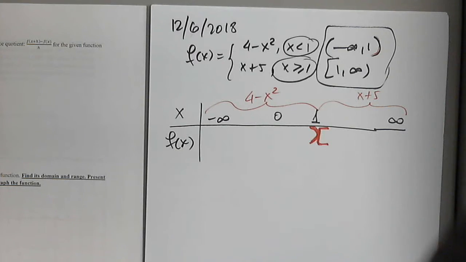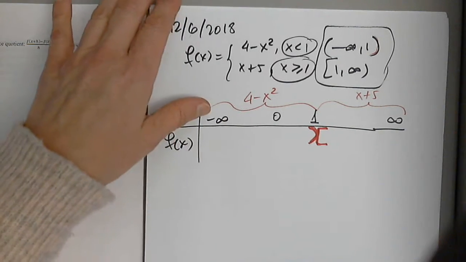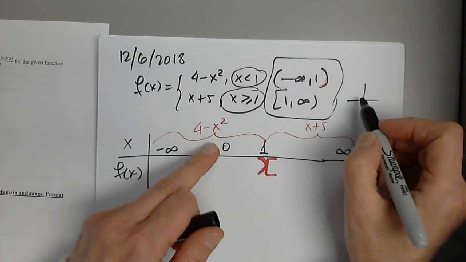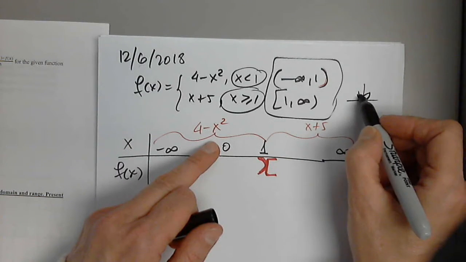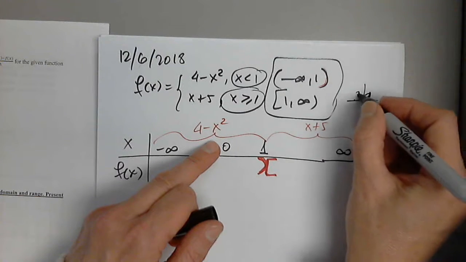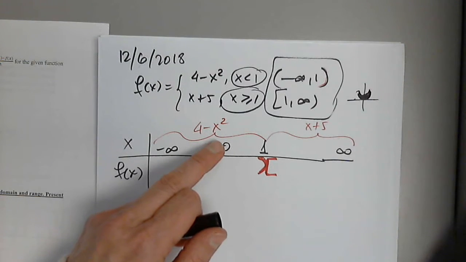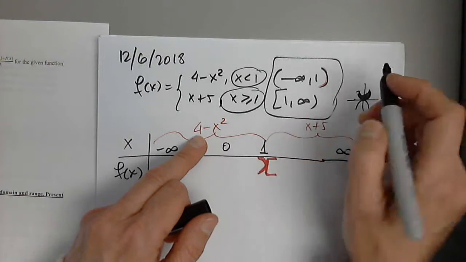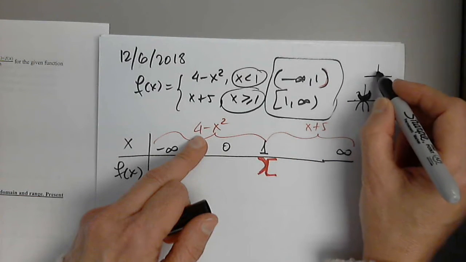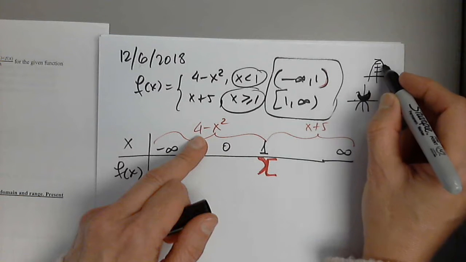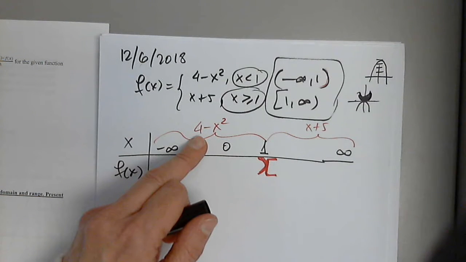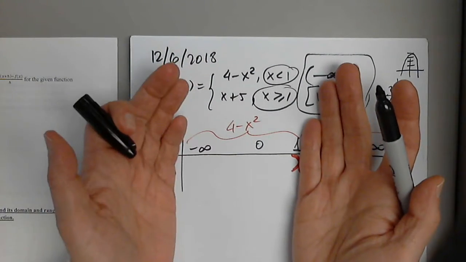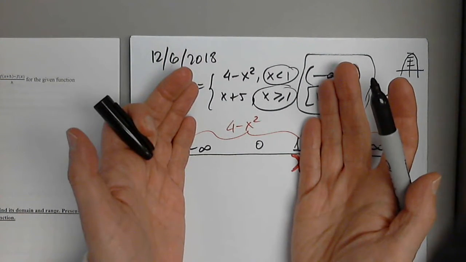Just for a second, let's look at 4 minus x squared on the side. Just discuss it for a moment. Obviously, I know this function because the base function is x squared, right? Sorry, my marker smudged. And then negative will be this, and then up 4. So I know how to graph this function. 1, 2, 3, 4. It will look like this. However, I have to restrict it between negative infinity and 1.